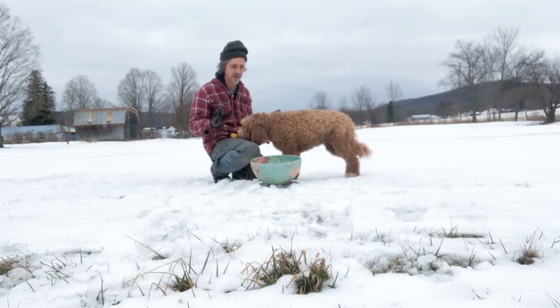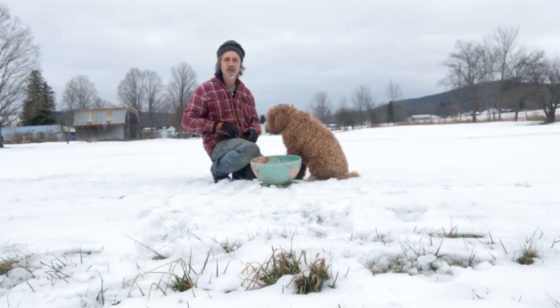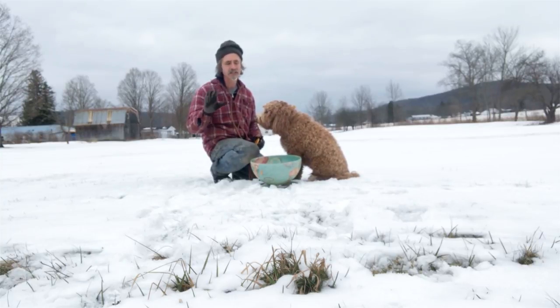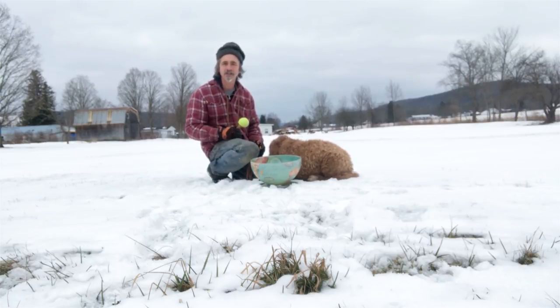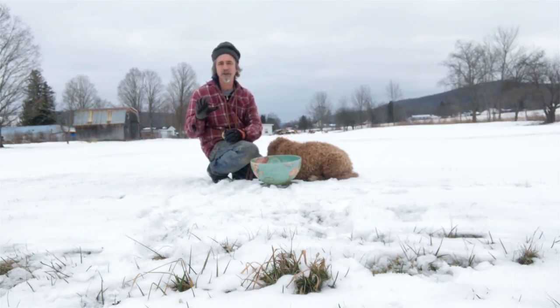Don't ever let your dog climb on you. If they're climbing on you, your kids, or the dog's leaning on you, you're really going to have a problem. You need to respond and make sure the dog knows that you being down low isn't an invitation to crawl up in your lap. And if you get a puppy, for God's sakes, don't let the puppy crawl on your children — you're going to have issues. They're always going to go back to that. You're influencing the dog at an early age. Don't put the puppy in your lap. I just saw somebody on Facebook who just got a puppy over Christmas, and the shot I see is the kids with the dog climbing in their lap — the dog's going to be a mess.